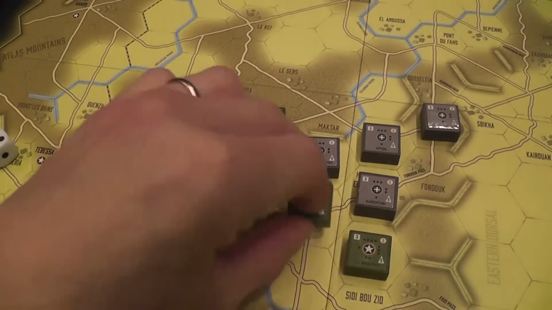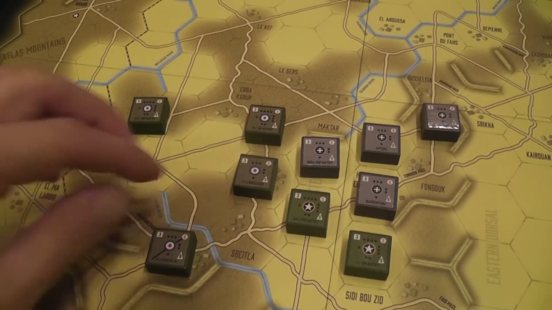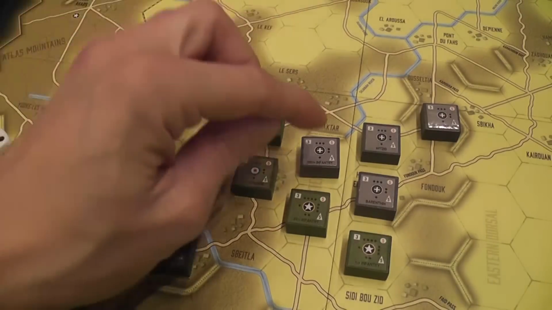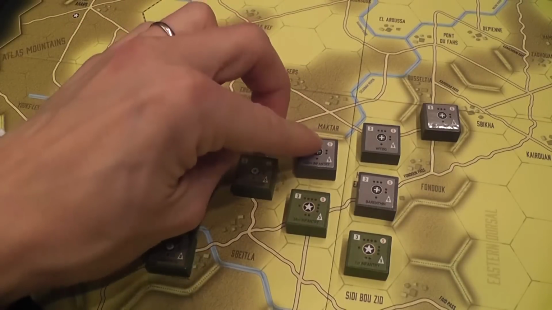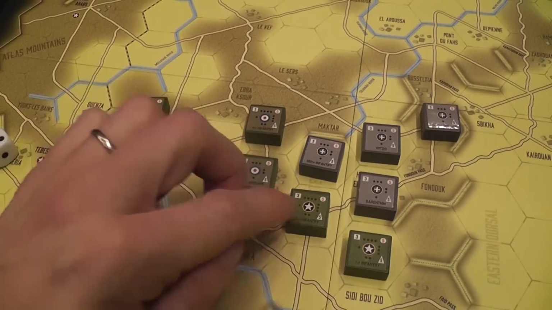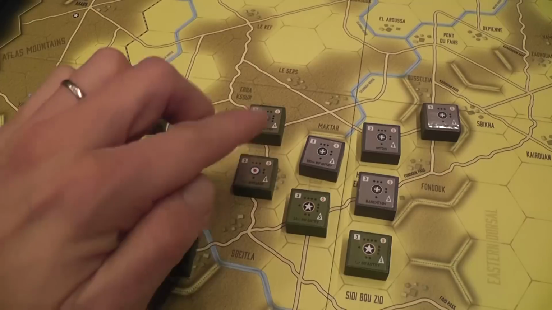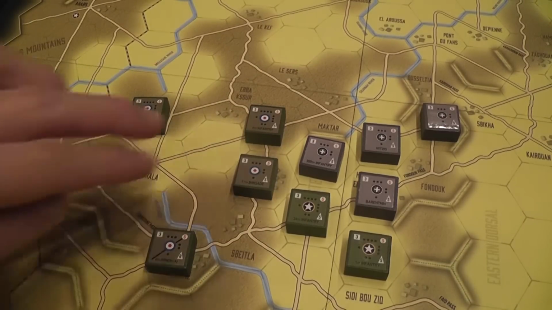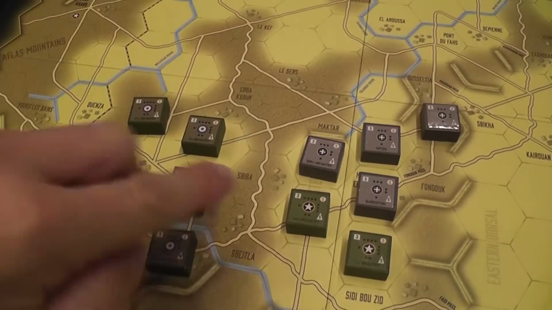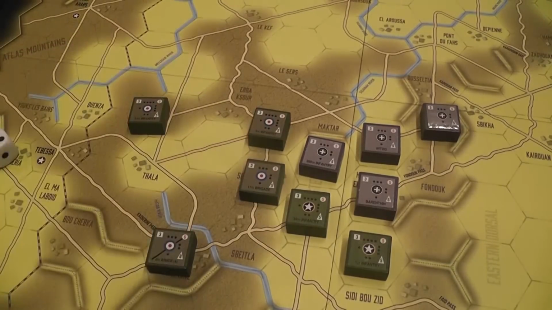Now, you can also spend a resource point to declare an attack against an enemy unit. Suppose I spend a resource point and I say, okay, we're going to attack this one. Then I can attack with any and all of my units that are adjacent to that unit. In this case, I could do this. Now, this is kind of fun. Suppose that I spent a resource point to do this, and then a resource point to do that. Then I spent a resource point to attack that unit, and suppose we destroy it.